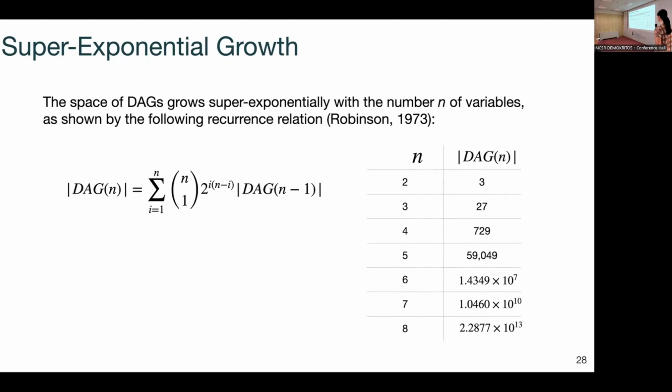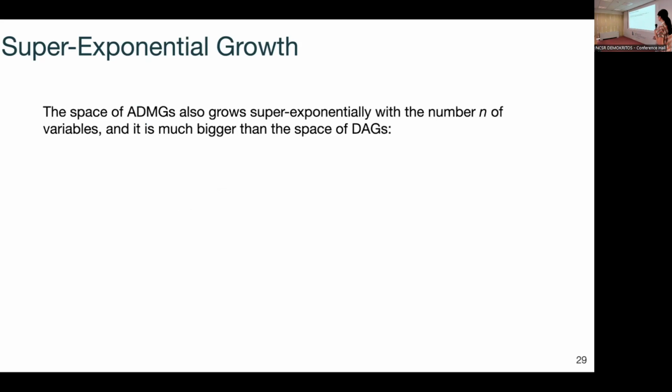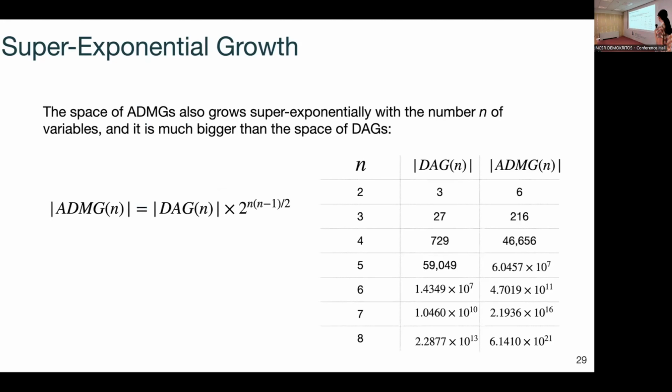So computationally, it's infeasible, even for DAGs. And DAGs here, remember, have no bidirected edges. Even for DAGs, it's really hard to do causal discovery by enumeration. When you move to the space of ADMGs, we have an even larger space: now it's the number of DAGs multiplied by the possibilities of bidirected edges you can add. So you see that with 3 variables I already cannot do it. Imagine 4, 5, and to the power of 21 for 8 variables. So scalability in causal discovery is a huge problem.